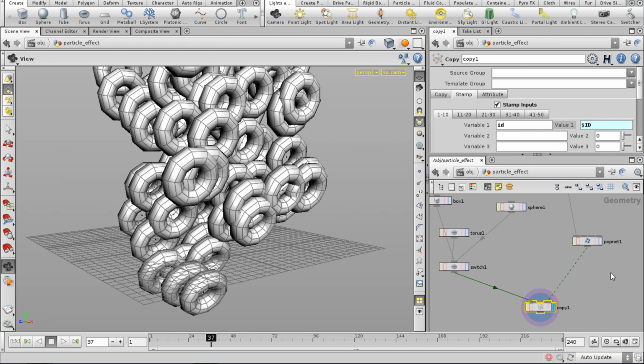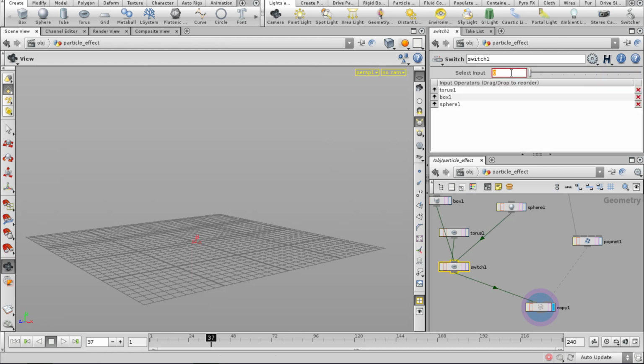So we're reading the $ID from our second input. So as it goes through this command and copies each of these pieces of geometry, it's going to get a unique value for this ID here. So in my switch, I'm just going to make a link to that value. And so if I have a link to that value, it'll just make a different piece of geometry on every, or random.